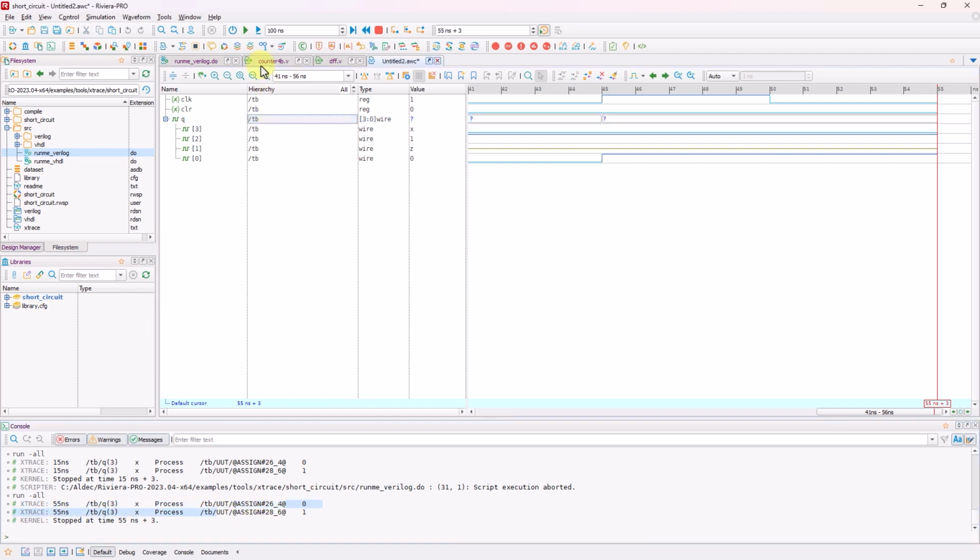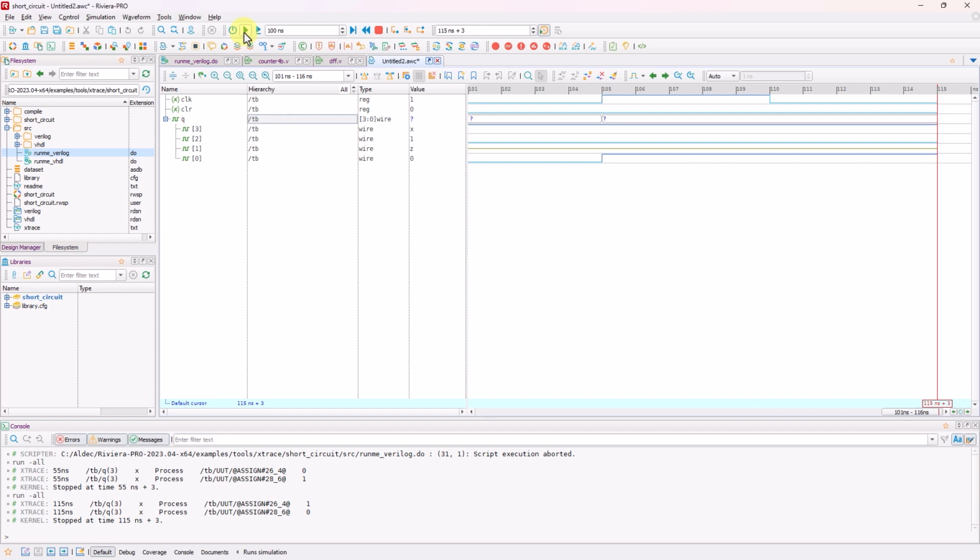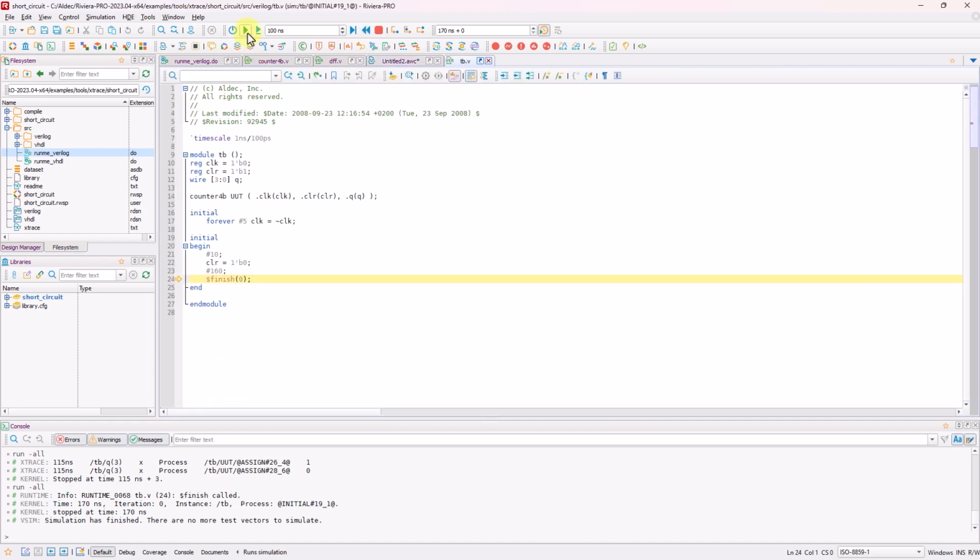I'll go ahead and keep on running, and we get another stop in our simulation with the same things. So I'll click Run one more time. And it looks like we've reached the end of our simulation. There's clearly a repeating pattern of what's wrong. So now let's take a closer look at what's happening.